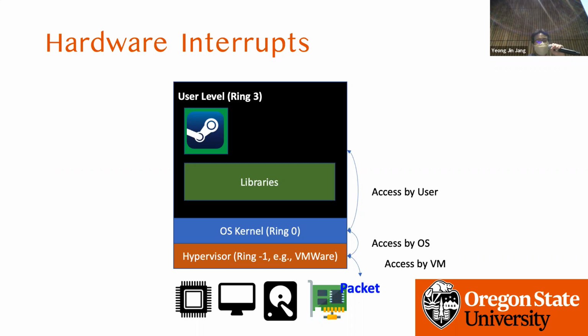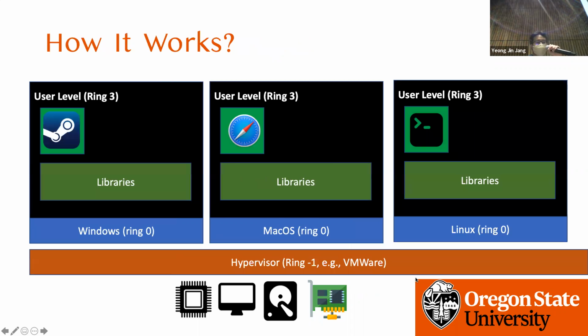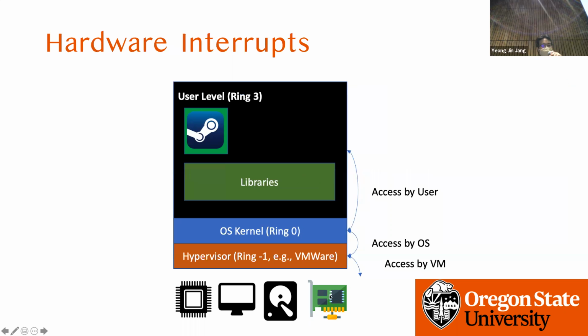But unfortunately, if we do so, there is a problem. I've shown this diagram to you: we run three operating systems, and they all share these hardware devices. If Windows sends a packet, it will send it via this network device. Mac sends something, and it uses the same hardware device. But if we pass through this device to one specific operating system, then it is captured and owned by that operating system, so it cannot be shared by the other operating systems.